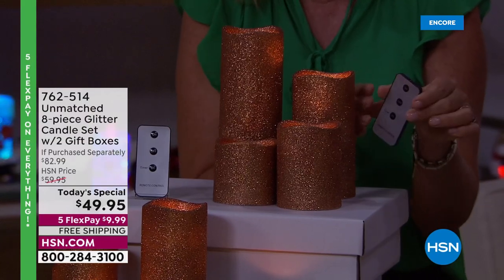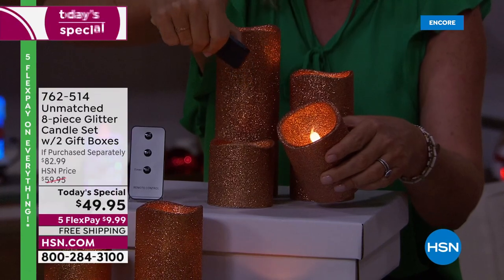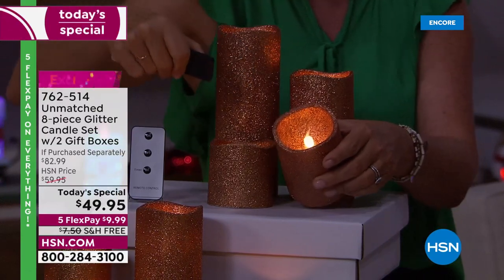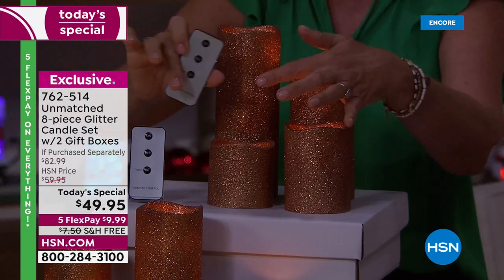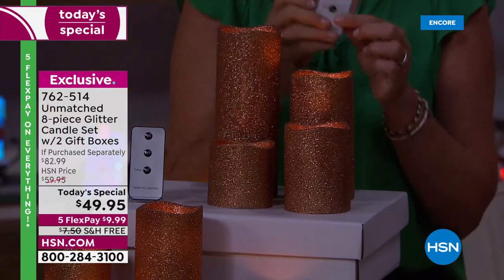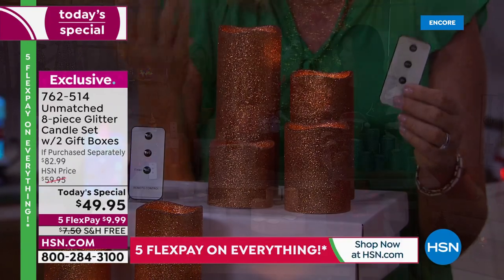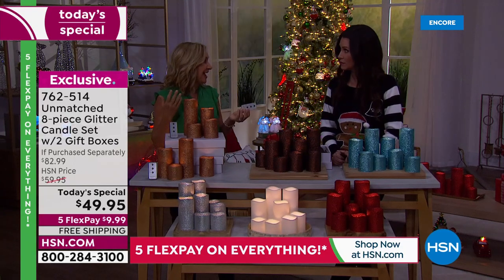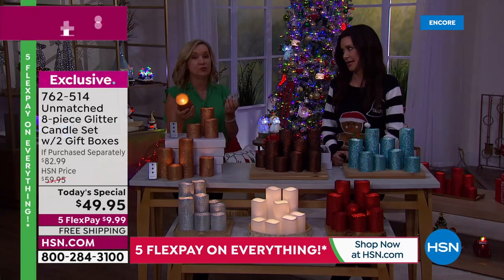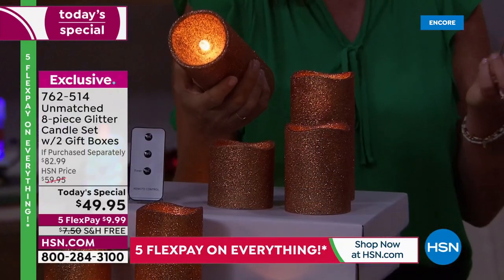I love that because I have these in high places in my home and I'm very short — I can use the remote. There's also a timer: a six-hour timer. I use that at my front door when these are in my lanterns — they come on every night around seven or eight o'clock, stay on for six hours, then turn themselves off. Maybe if you're out of town and you want to leave a little light in your home, or as a nightlight for your kids.